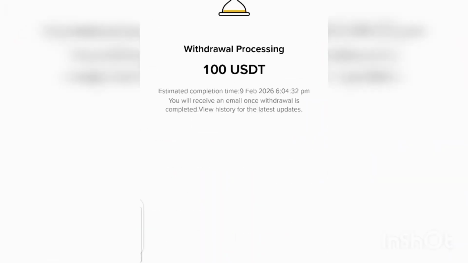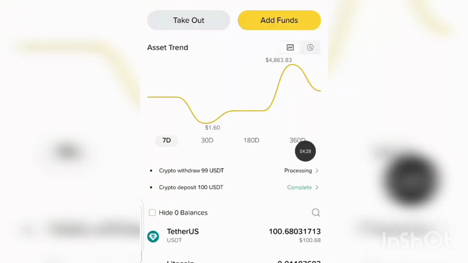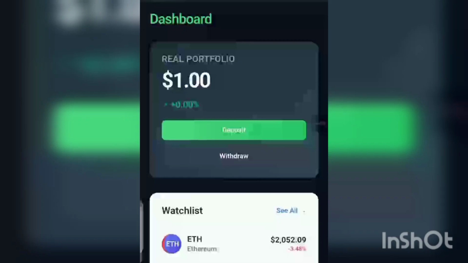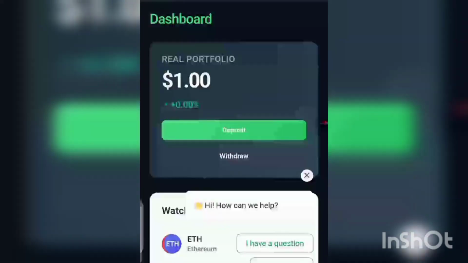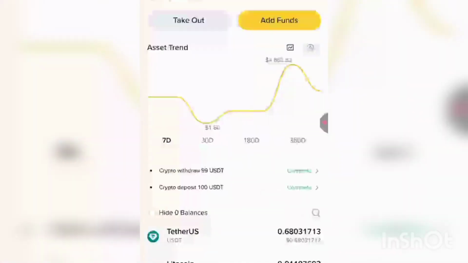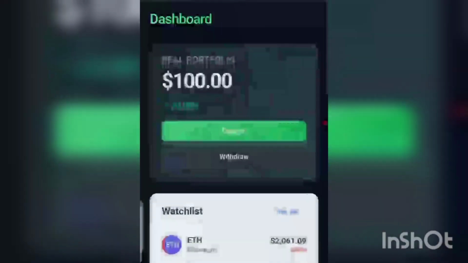So I'm done inputting my code. Once it has been processed, you can see over here it says processing in Binance. Once it is done processing in your wallet, you come over to your bot. Some of you might be asking how this bot works. You can see our money has left here, it is being completed, so it will come over to this place. It will refresh here.